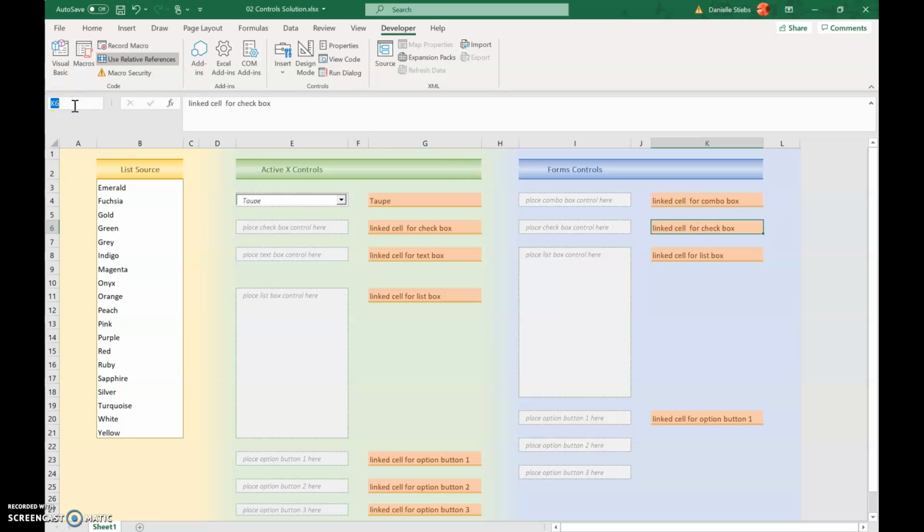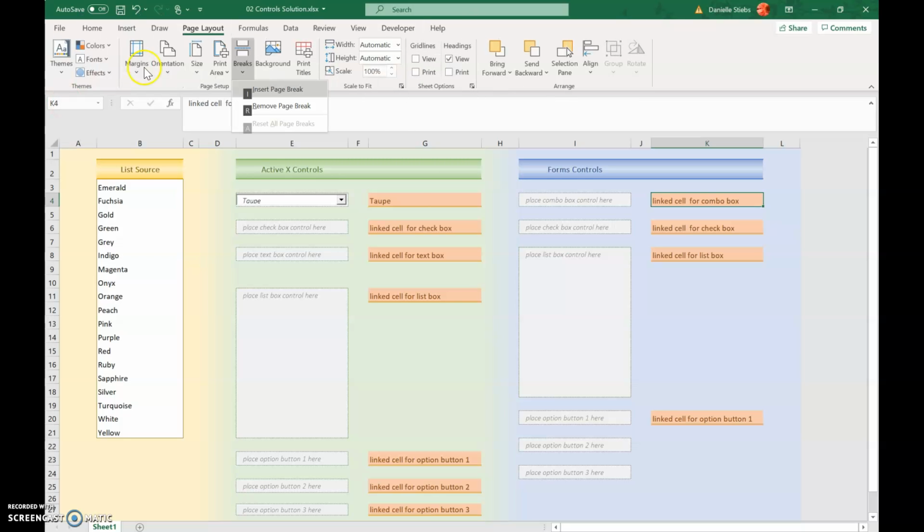I'm going to name this LNK checkbox F. I'm going to select G6 and calculate that this is LNK checkbox X. These are in a really weird order. K4 is LNK. Oop, what am I doing?